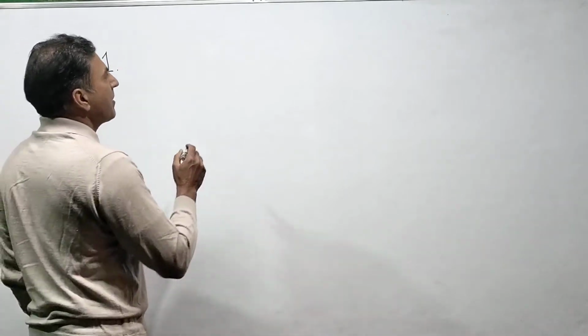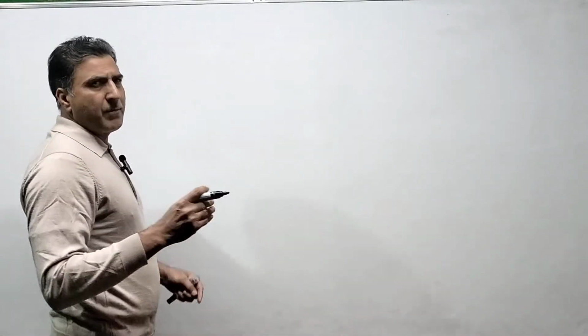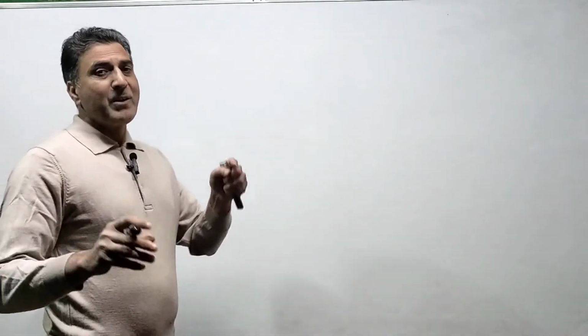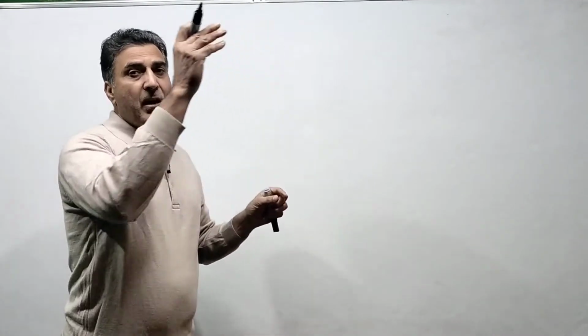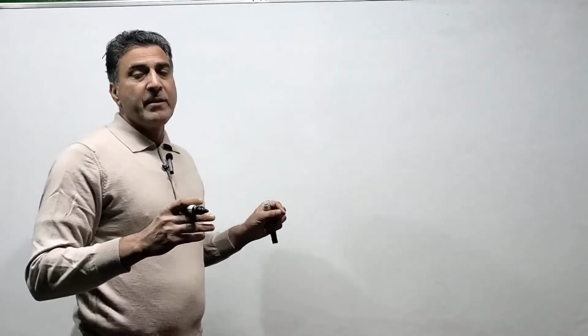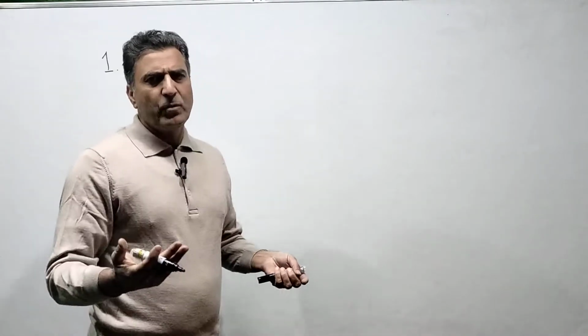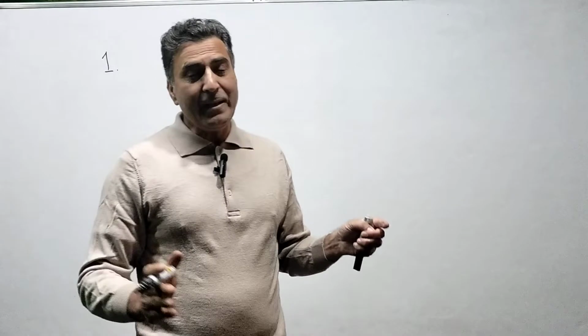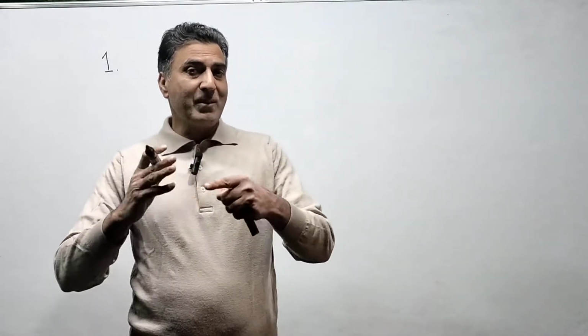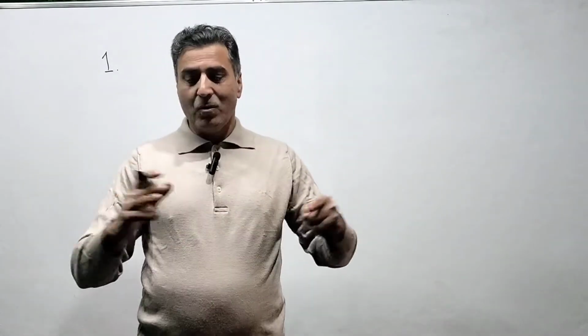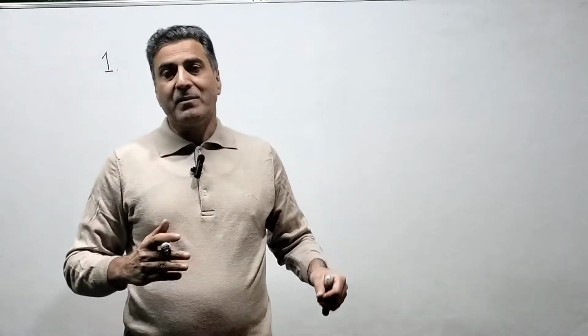If I want to find the center of mass of discrete bodies, M1, M2, M3, M4, I must know their coordinates, where they are located in the coordinate system. Then it becomes very easy, which I told you last time. The axiom is M1 x1 plus M2 x2 plus M3 x3, whole divided by the mass of all the bodies together.